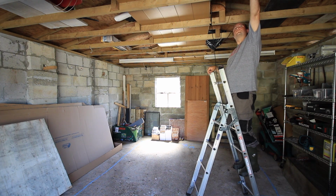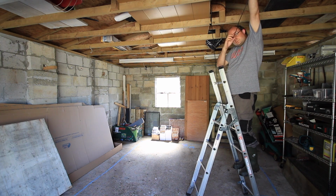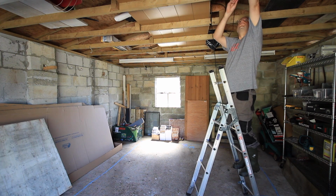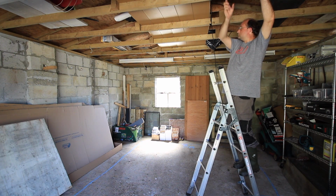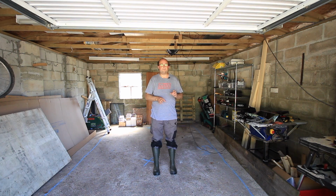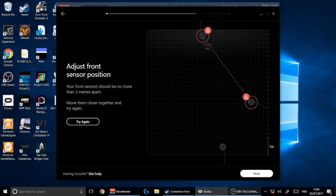Unfortunately, Oculus is still telling me 2 of the sensors are only connected to USB 2, even though they're on the exact same controller with the exact same cables. But whatever, we're going to have a go anyway. So I've managed to get past the sensor setup where it asks to see one of your touch controllers, and we're just going to see how far we can get with the rest of that now. So let's have a go.